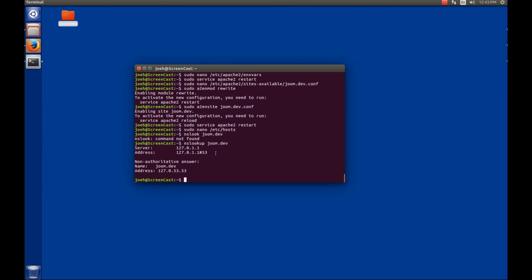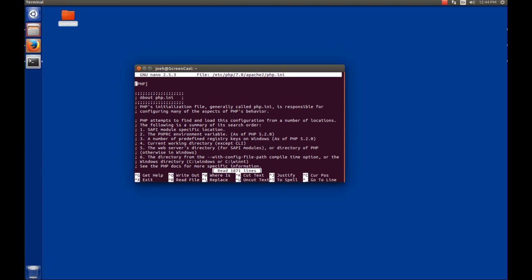So we're going to edit the PHP ini file with sudo nano, and it's located in etc PHP 7.0 Apache 2, and then php.ini. So this file controls how PHP is set up and run.